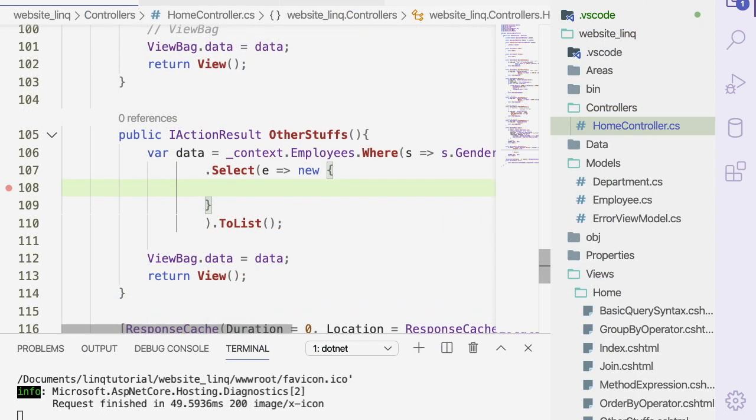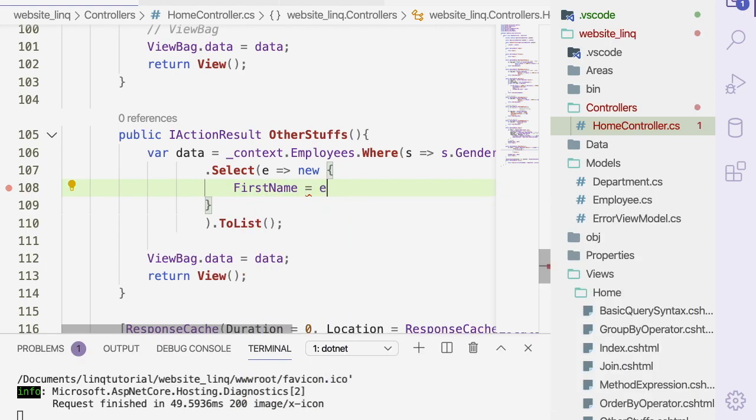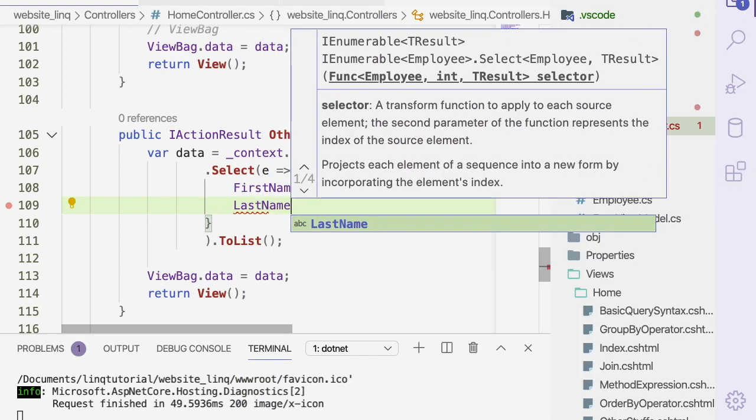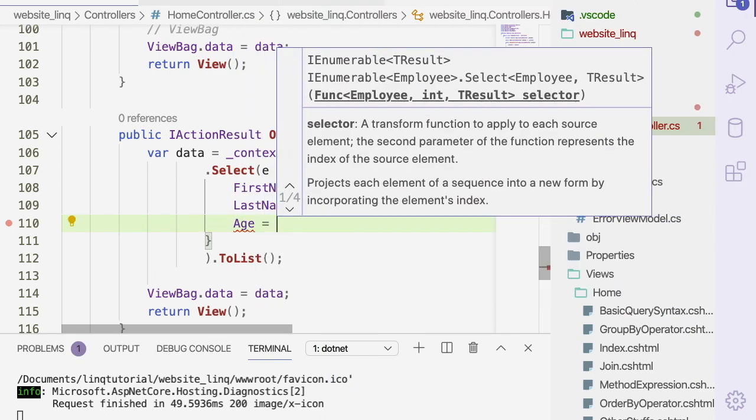Inside of the select I can keep the name as e dot first name, comma, last name equal to e dot last name, and age equal to e dot age.